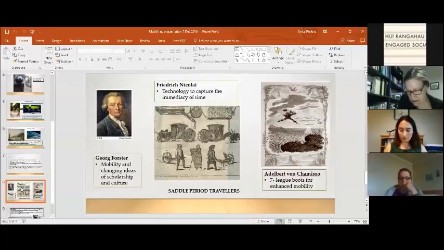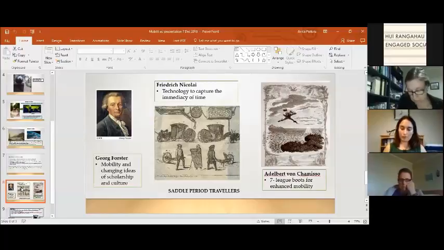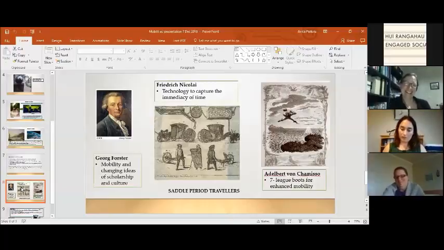Forster described their general role as to collect, describe, and draw the objects of natural history which we might expect to meet with during our course. The observations of Georg Forster and his questioning of traditional ideas of culture may be viewed as indicative of an emerging generation. This generation, by way of travel, was open to change and sought to experience the world, even if this was at the expense of potentially upsetting those who held to world views based largely on static perspectives. Forster took particular issue with philosophers who have only contemplated mankind in their closets. In other words, he took issue with thinkers who never got in the field or traveled to study their subject matter.